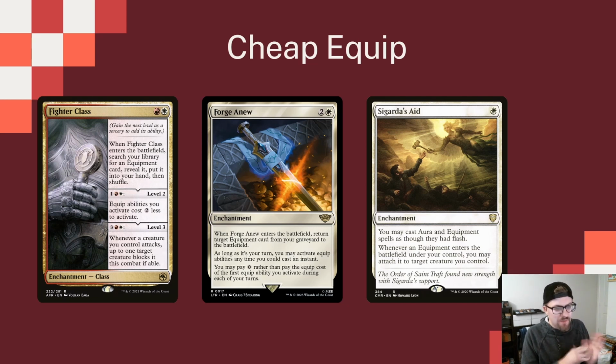And then Sigarda's Aid, we can cast equipment as though they have flash, and when equipment come in, we get to attach them right away. Sigarda's Aid is a great piece to this deck, because when you start realizing you can cheat those equip costs completely, equipment become very good and very hard to deal with.